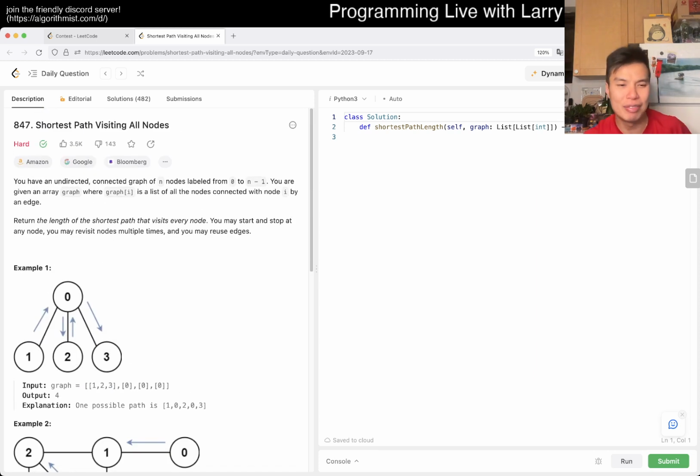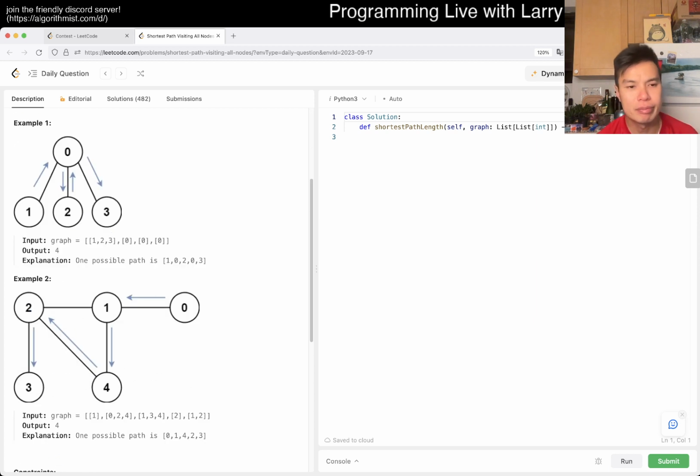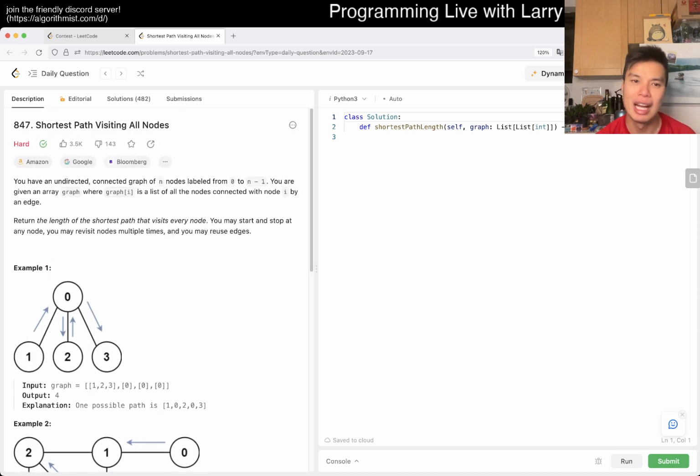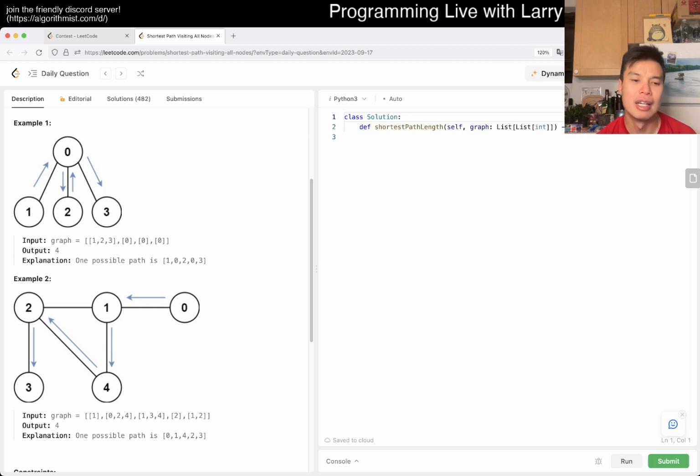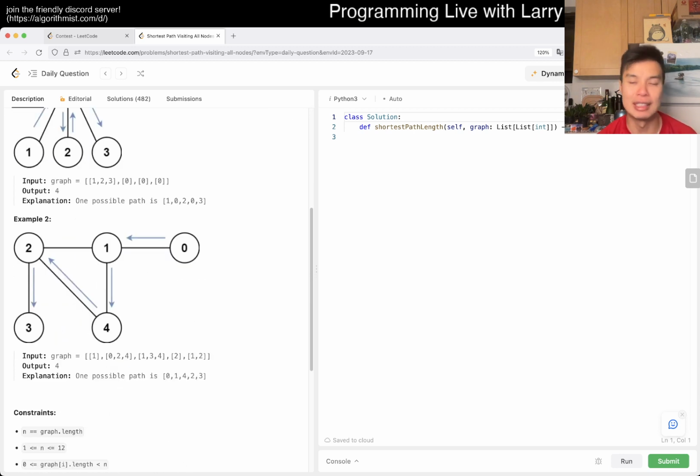Well, I think I misread this due to this other problem. I think you have to visit every edge. In that case, it'll be some sort of Eulerian path or Eulerian cycle, and the thing with that one is, it is polynomial, right? But I guess we did something similar recently. But if it's visit all nodes, then it's a little bit different.